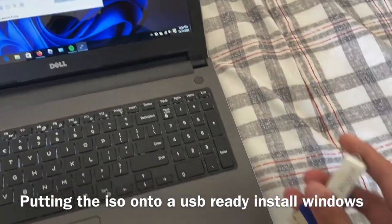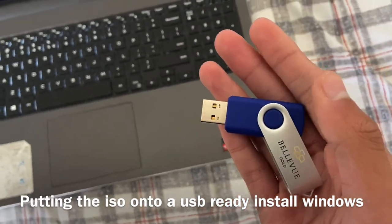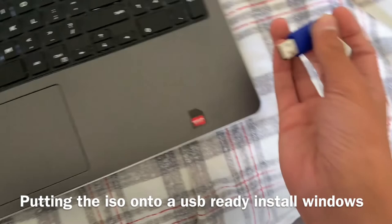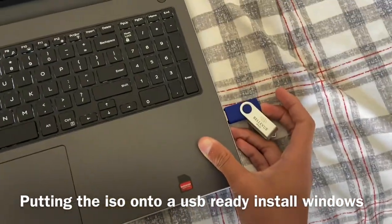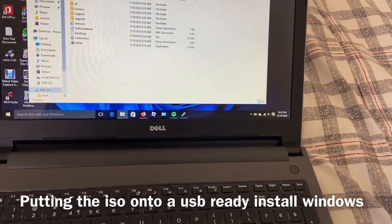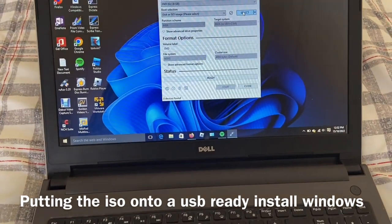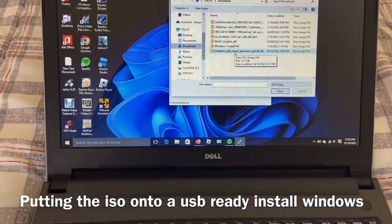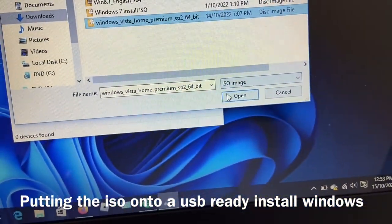Alright, now what I want to do is, I recommend doing this to a USB you don't use, because when you do these operating system things, it can erase it. Which I don't really care about for this USB in this case. Yep, it'll automatically delete it anyways. So alright, I go select, and then now it'll take you straight to it. In this case, I'm just going to do Vista, obviously. And then we'll do open.